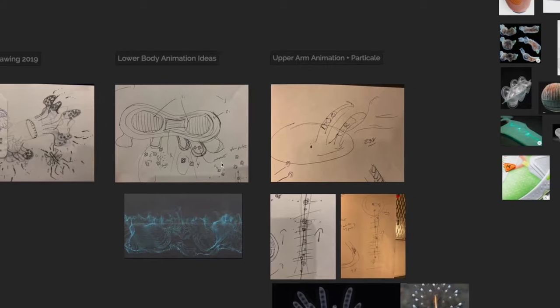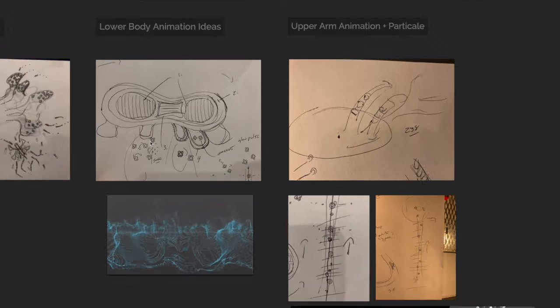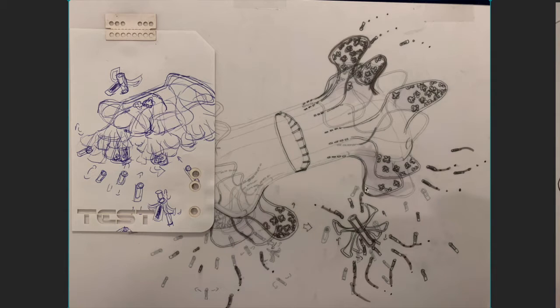And some really raw sketches too, just sketching out some ideas of what can happen with this. And you can see in the original drawing these ideas of particles, not really knowing what they are or what they're going to do, but really wanting a clustering of particles, maybe chasing these clovers, but some sort of particle system, or maybe some sort of attraction that these things are heading towards. Again, no idea how this is to be done in Unreal, but really wanting some sort of flocking and some sort of traction to this.